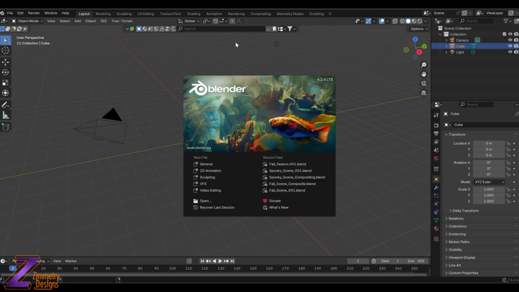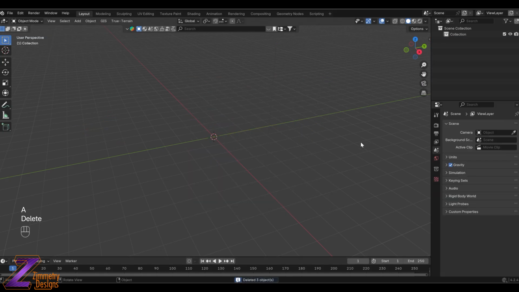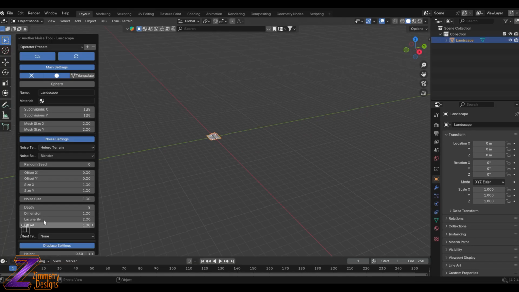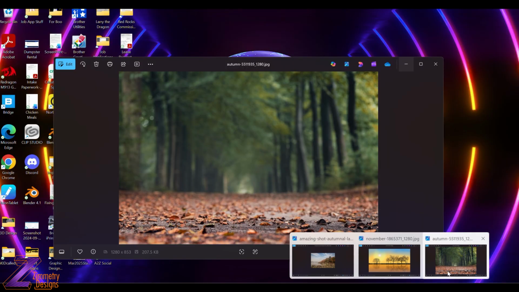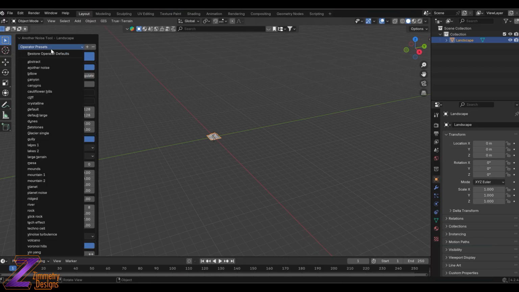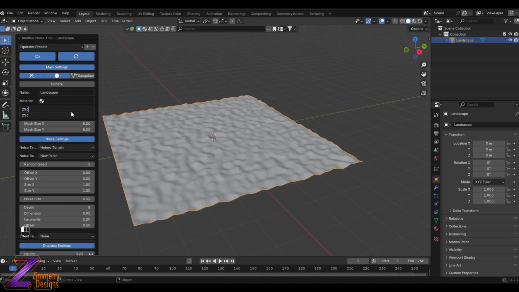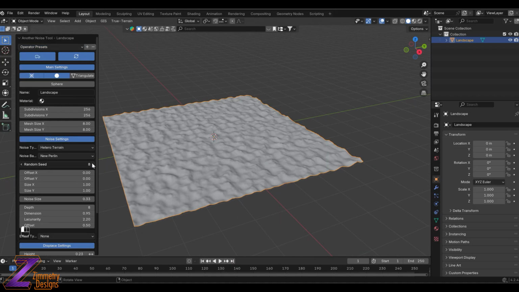Alright, let's get this tutorial started. Open up Blender and per usual, hit A to select all and delete. So first, Shift A, go to Mesh, and at the bottom select Landscape, and we'll make our first land piece. Open the A.N.T landscape menu at the bottom left if it doesn't open up automatically. Click on the preset drop down menu and select mounds.